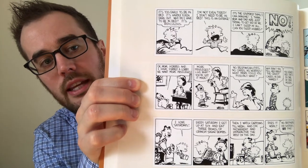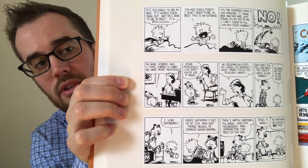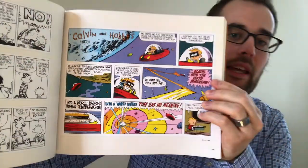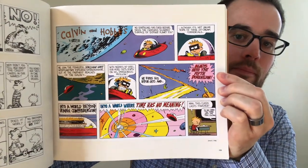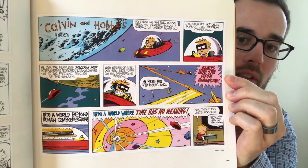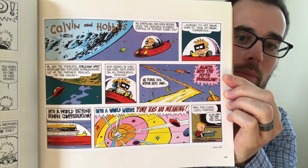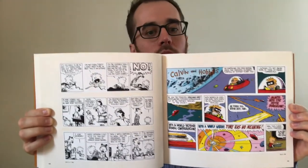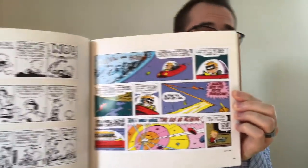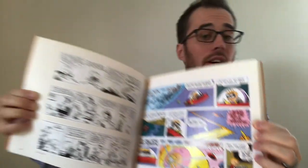I'm gonna hold this steady and you can pause the video and look at this on your own time. But here's three examples of daily black and white comic strips. And then here is an example of a Sunday comic strip. And again, you can pause this and look at this on your own time. But doesn't the colored comic strip just really seem so much more vibrant and more interesting to look at? And the story usually tends to be longer too, because there's more panels to tell the story.